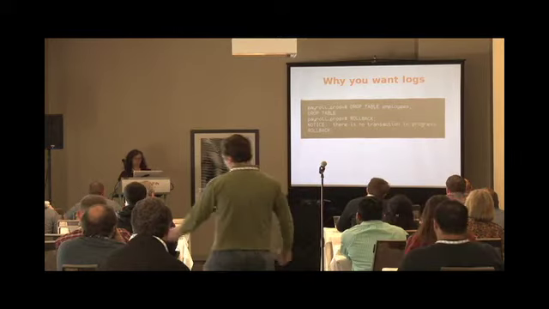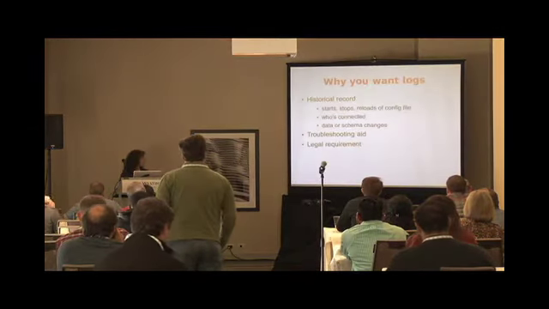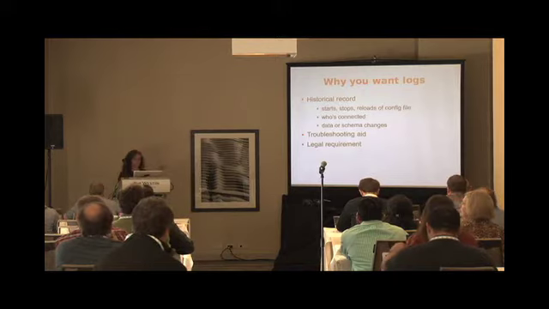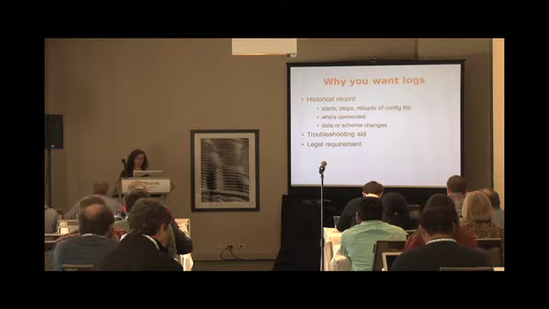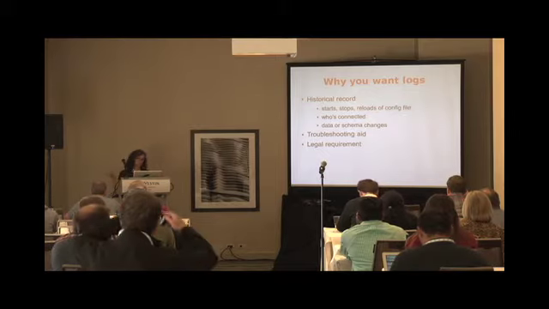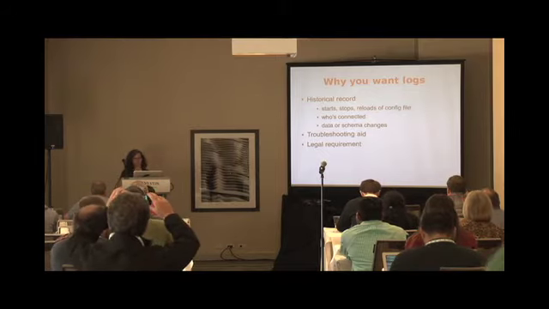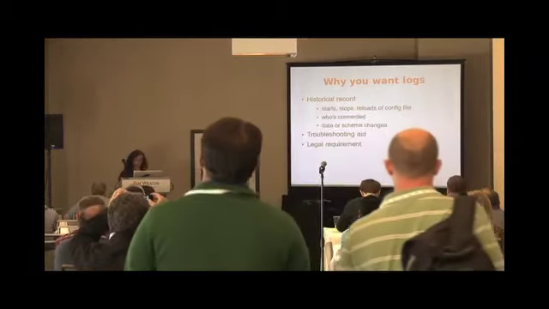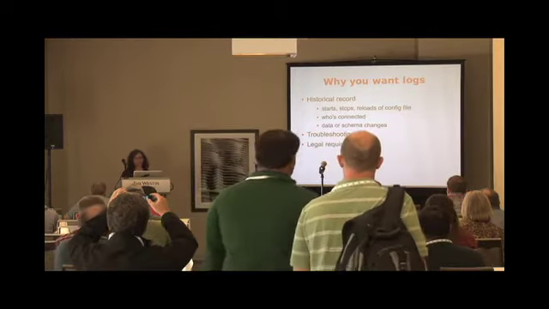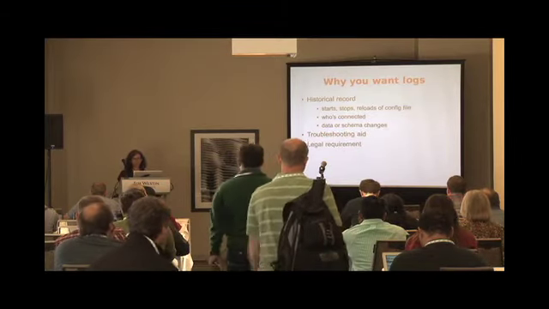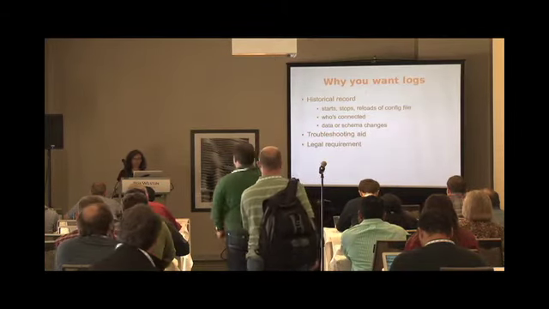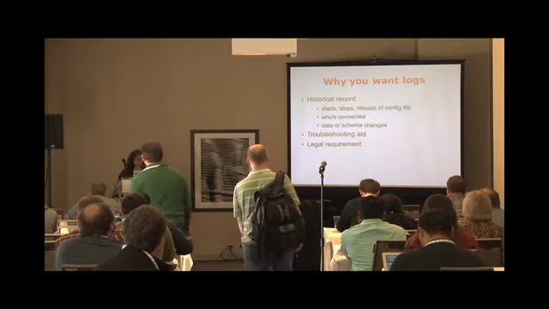So you want to know about these things when they happen, and a great way to find out about that is in your Postgres activity log. Obviously, it's a historical record of events like we just saw up there. It can be an awesome troubleshooting aid. Somebody calls and says, hey, I haven't been able to get into the database since 8 o'clock this morning. You can go back to your activity log and see if maybe something happened then. You may also have a legal requirement to keep these, keeping track of who's in your database and who's changed things, and sometimes even who has just looked at data.